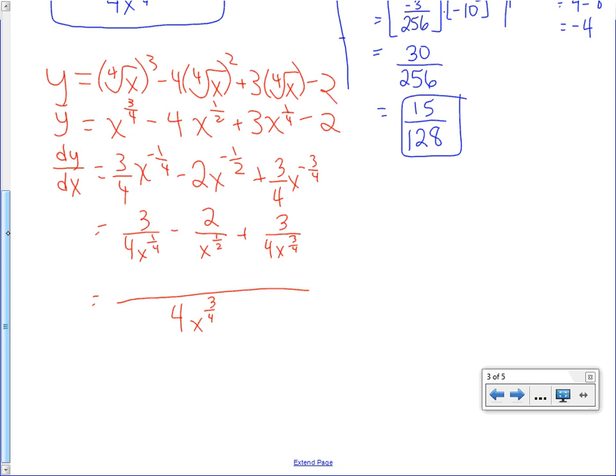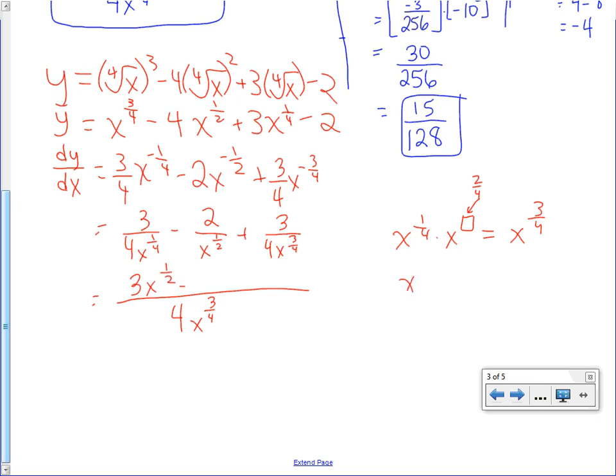What's the rule when you multiply? If you want 3/4 to show up, I have to go x to the quarter times x to a mystery exponent equals x to the 3/4. Everyone agree that's what I need. What's the rule about multiplying powers with the same base? You add. I need a number here that when I add it to a quarter, I get 3/4. What's the number you would add to a quarter to get 3/4? 2/4, or a half. So you'd have 3x to the half minus.